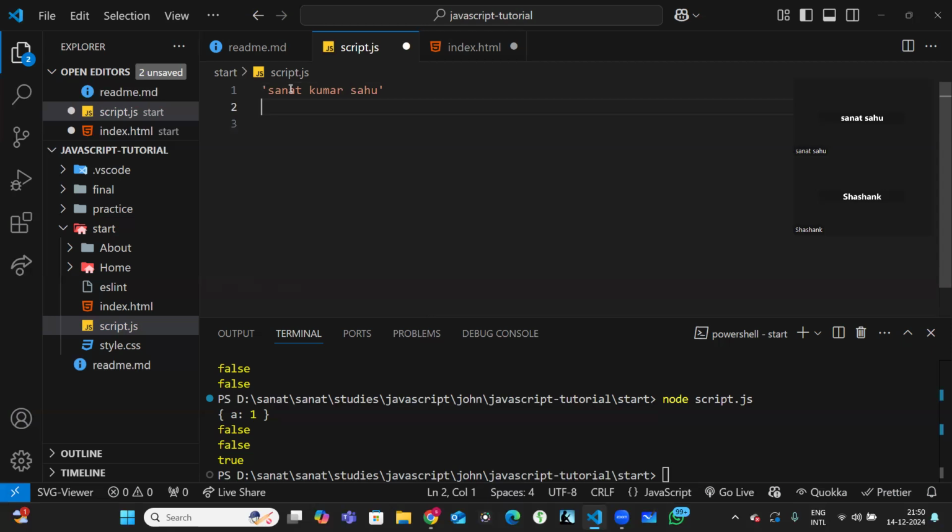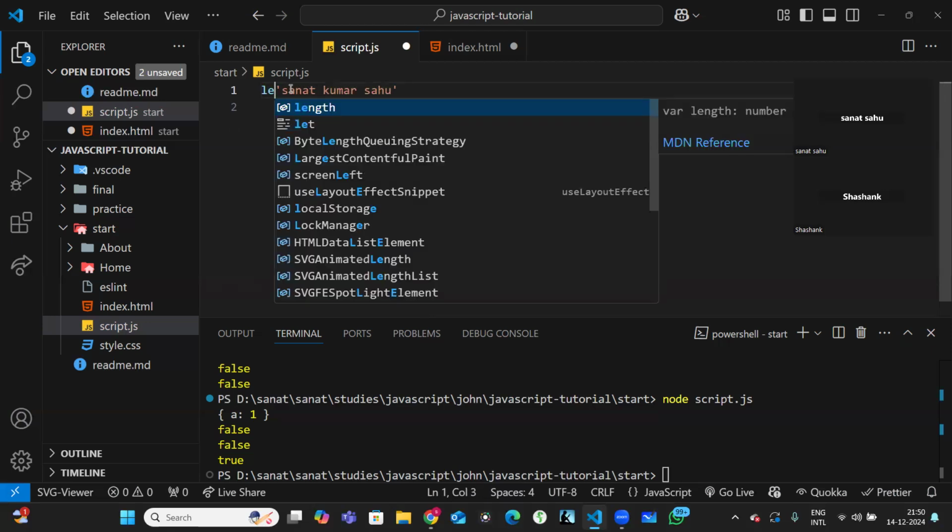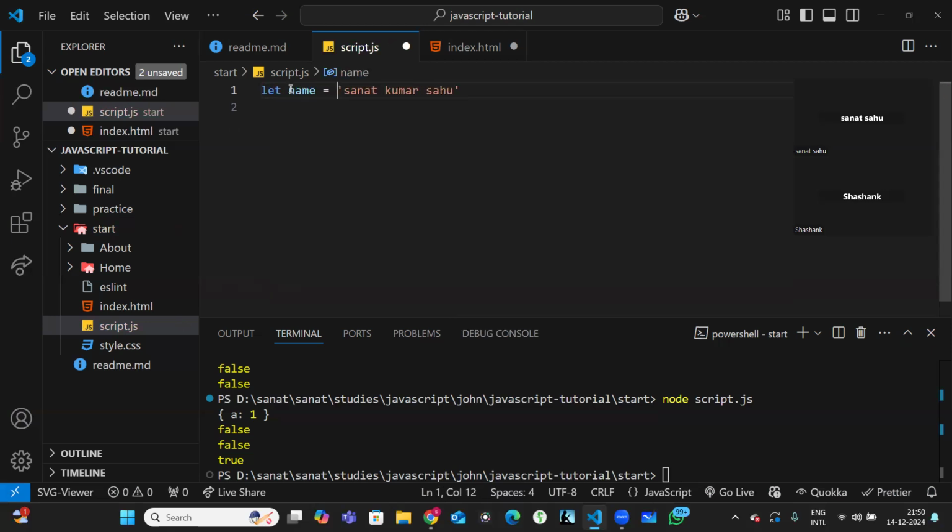So basically, the string is there. Now, first, let me solve this. The question is: find the longest word, meaning the length will be highest. This is a string.